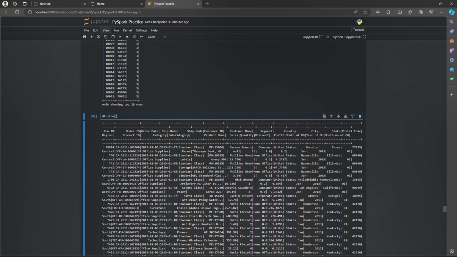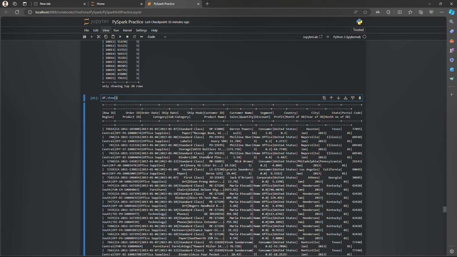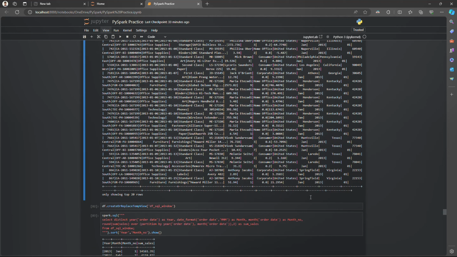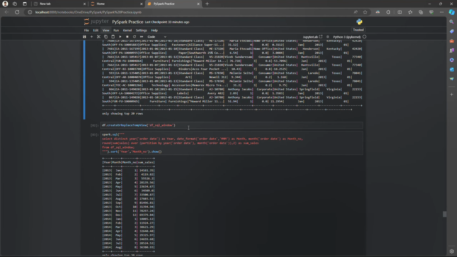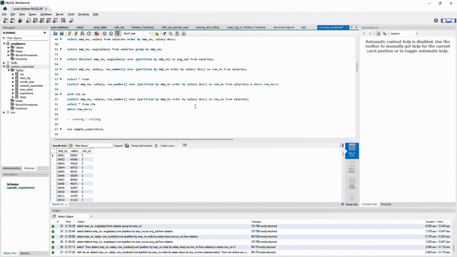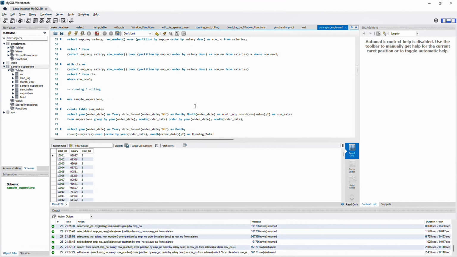So now moving on. Now we have df.show. The df, if you remember, is the sample superstore data that we have taken and done some transformations on, from the previous video. I hope that you have watched the previous video before watching this video. So now to continue, I have created or replaced a temporary view named df, named df_sql_window. And now I am trying to do partition by sum of sales. Now this query, let's go back to here, concepts explained, and you will find this in the video that I have made, SQL Advanced Concisely Explained.